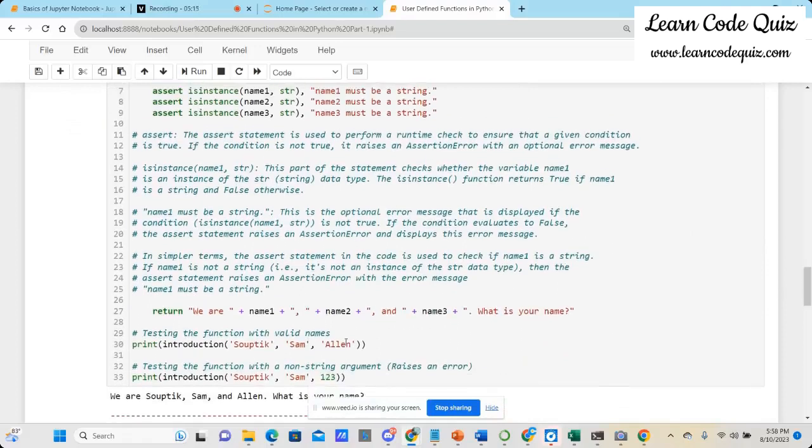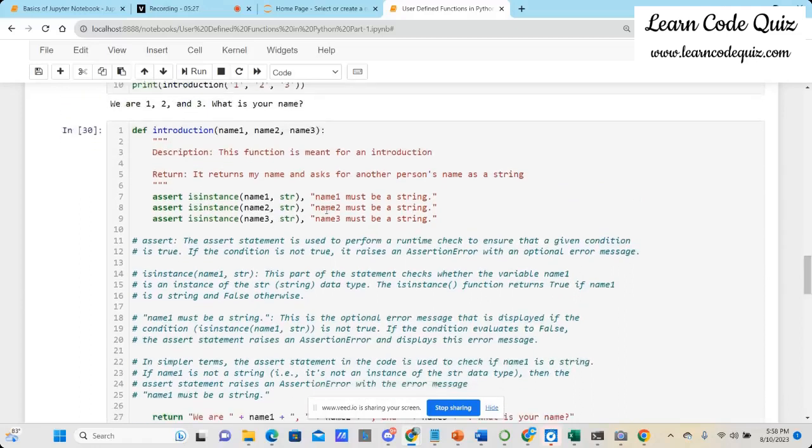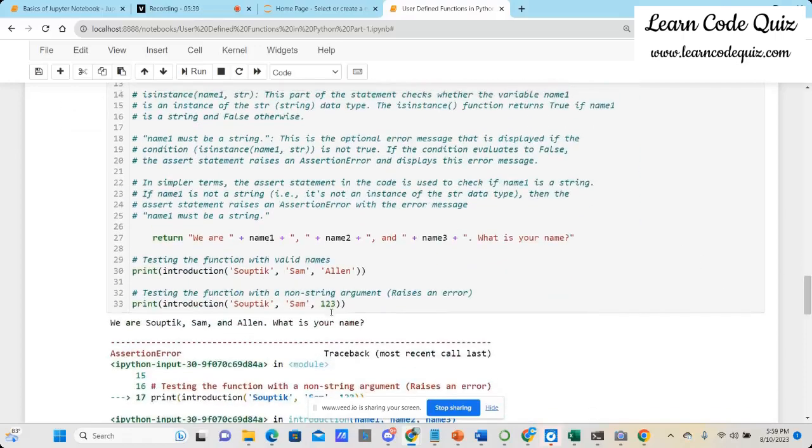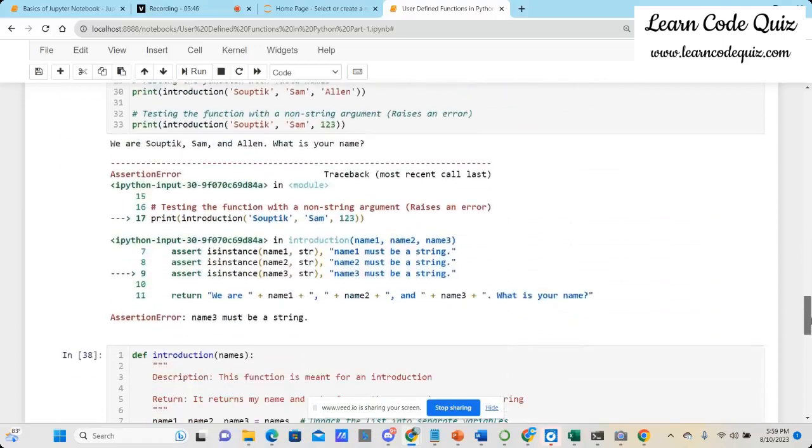Then I print Suptik, Sam, and Alan. I pass on these parameters into the introduction function, and then it goes here, right? So it says, okay, name one, Suptik fine, Sam fine, Alan fine. But then if it encounters, instead of Alan, 1, 2, 3, it says name three must be a string, and that's what it does here. Name three must be a string, right?